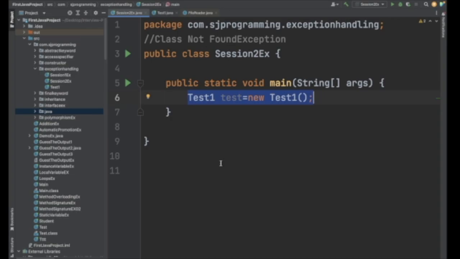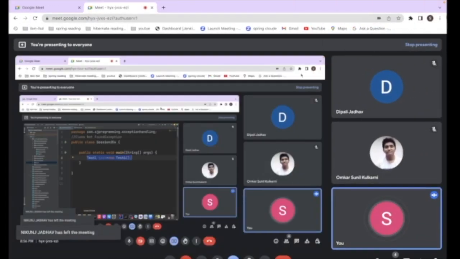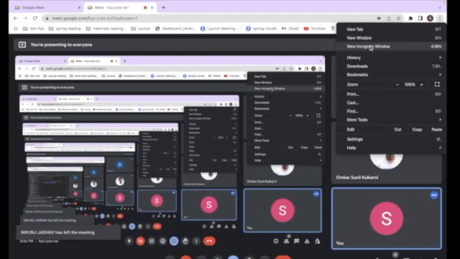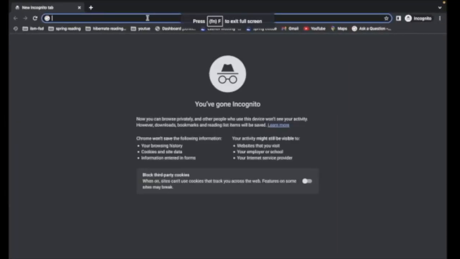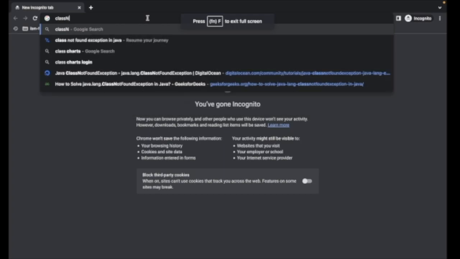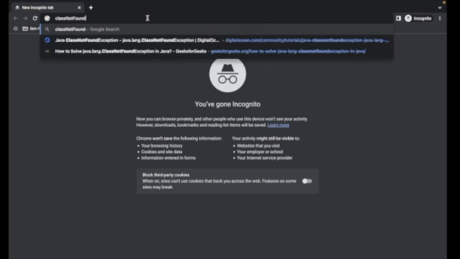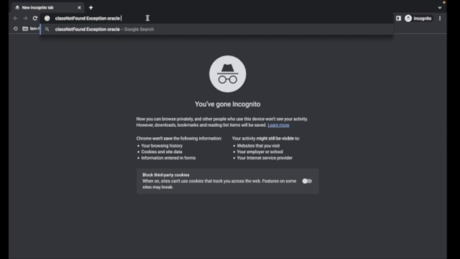Clear? Or maybe what we can do, just search ClassNotFoundException Oracle doc.